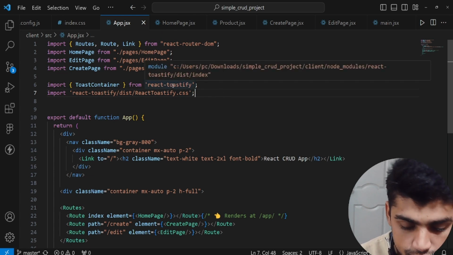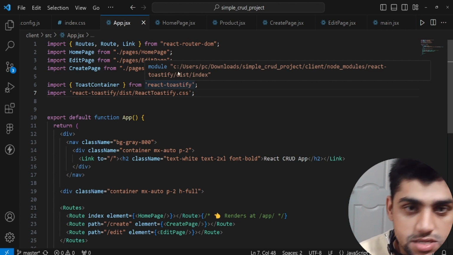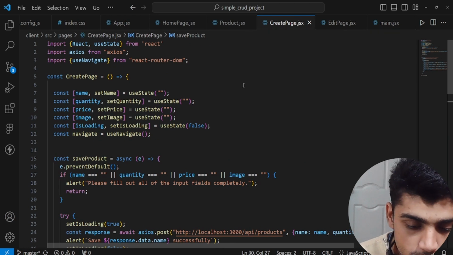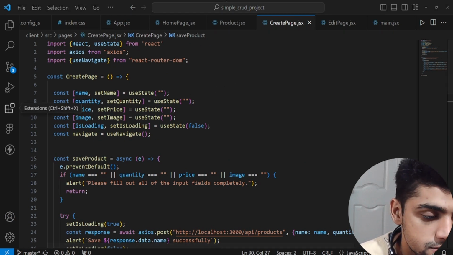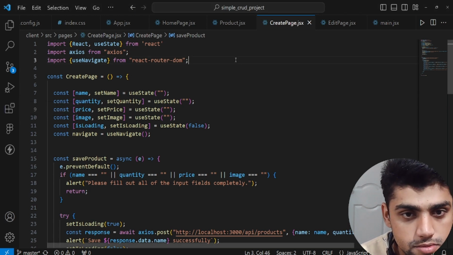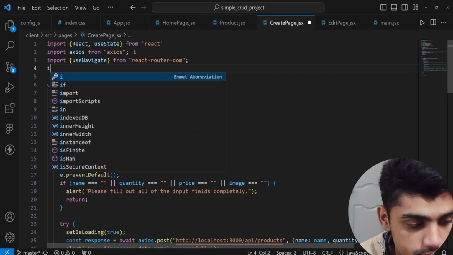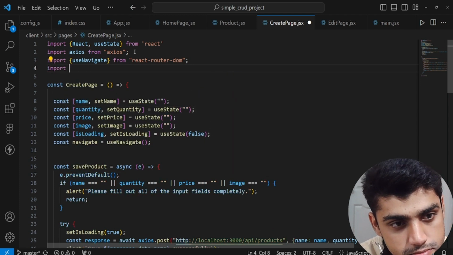Now that we have imported it successfully, we can go to our actual create page and use this, right? So we're gonna go to the create page, and here we're gonna use React Toastify. It's pretty easy. All we have to do is import toast.